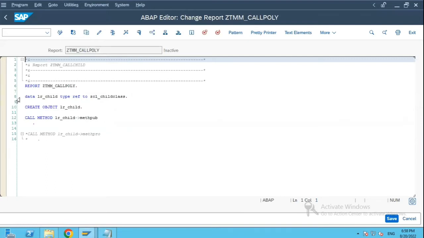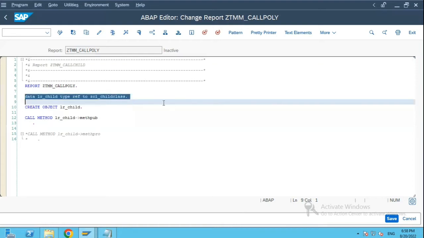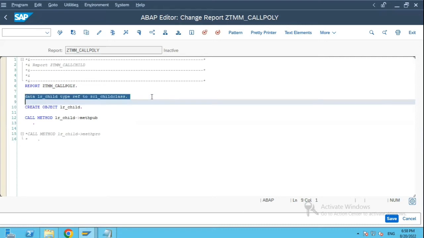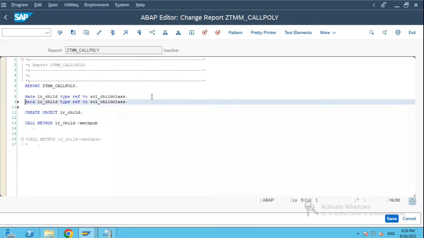So here we already had the TYPE REF TO declaration for the child class. We will copy this declaration, and there will be another declaration pointing to the child 2 class.